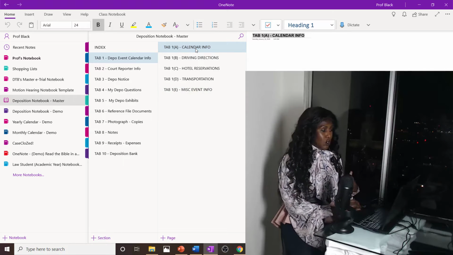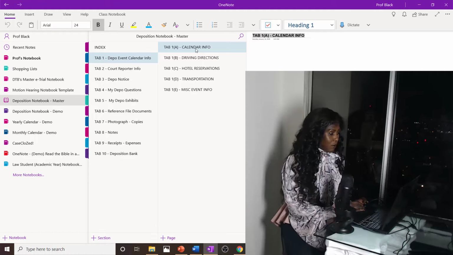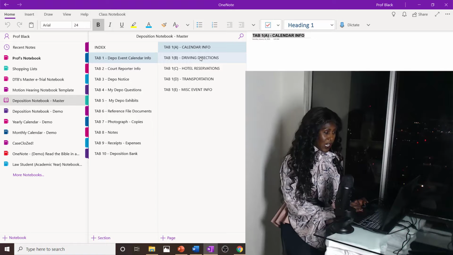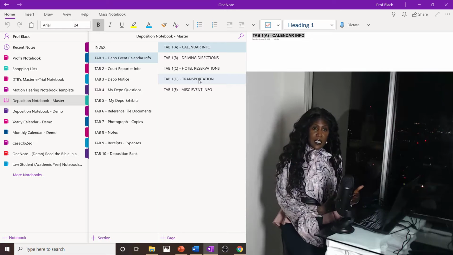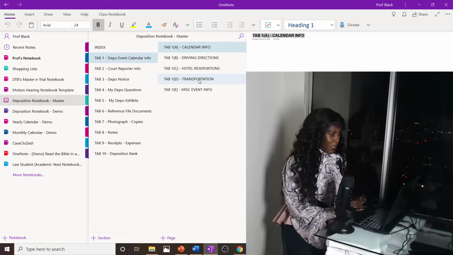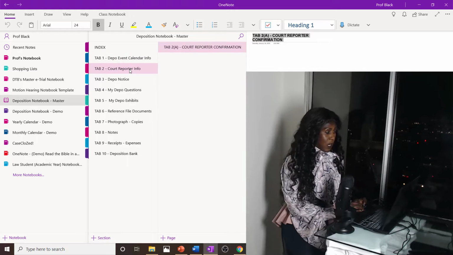If you may need to drive to a location, then you can have your driving directions here, your hotel reservations, and your transportation information, and whatever other miscellaneous deposition event information that you may have can go here in tab 1. And then here in tab 2 is where you will have your court reporter confirmation information.